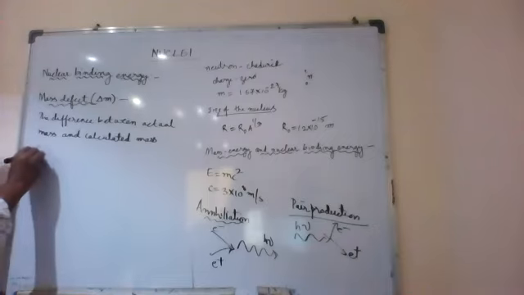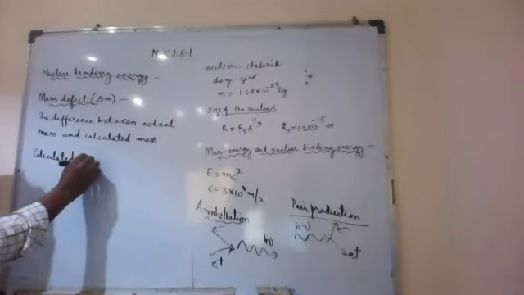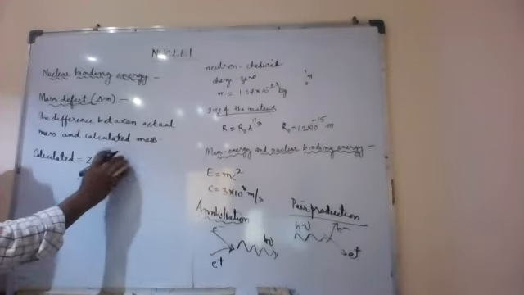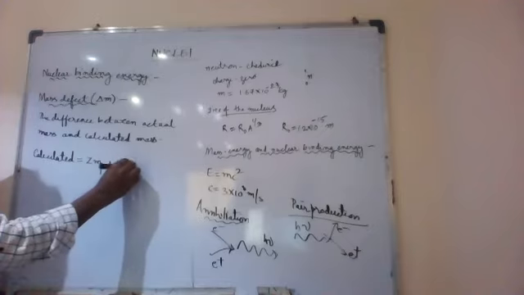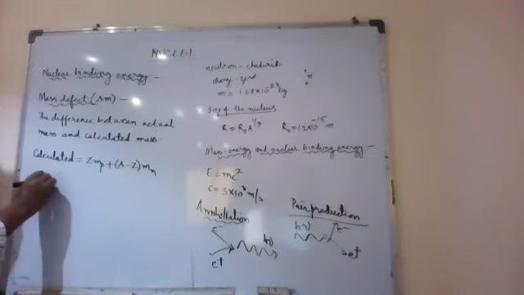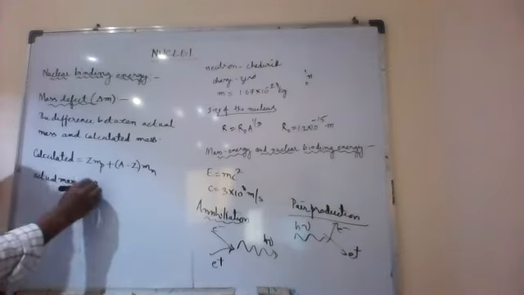Now see here, how do we calculate the calculated mass? First I will discuss the calculated mass, then the actual mass. Calculated mass is very simple. It is equal to Z into Mp, the number of protons into the mass of proton, plus the number of neutrons, which is A minus Z, into Mn. This is the calculated mass. Next is the actual mass. How do we get the actual mass? We get it from the periodic classification table. That is M.